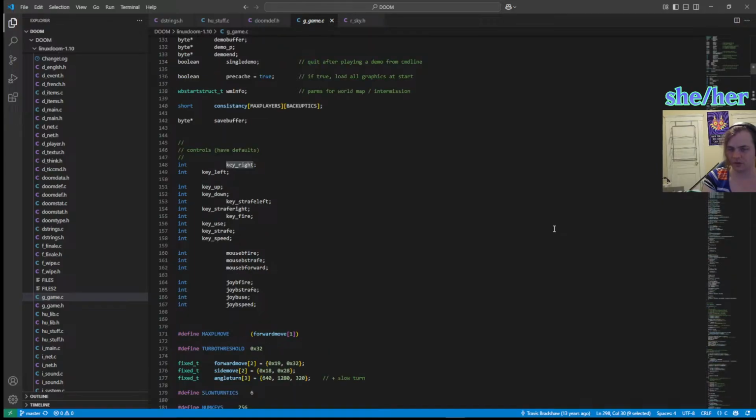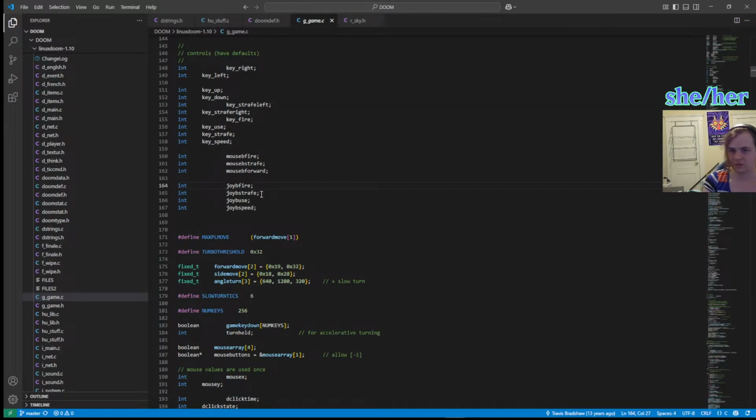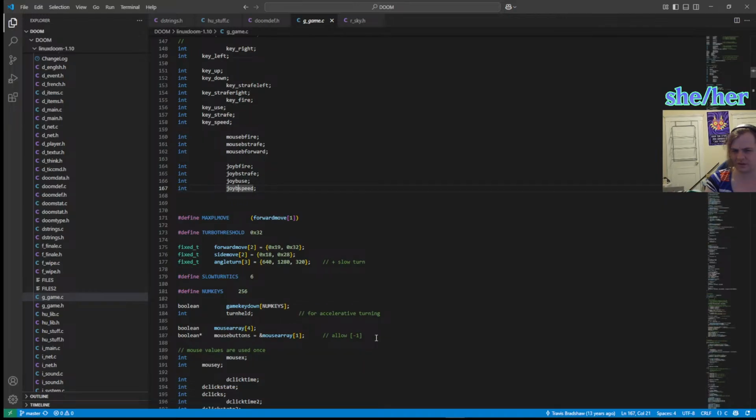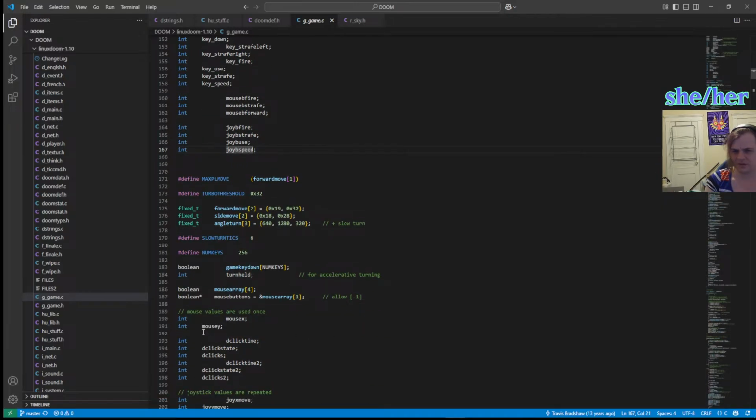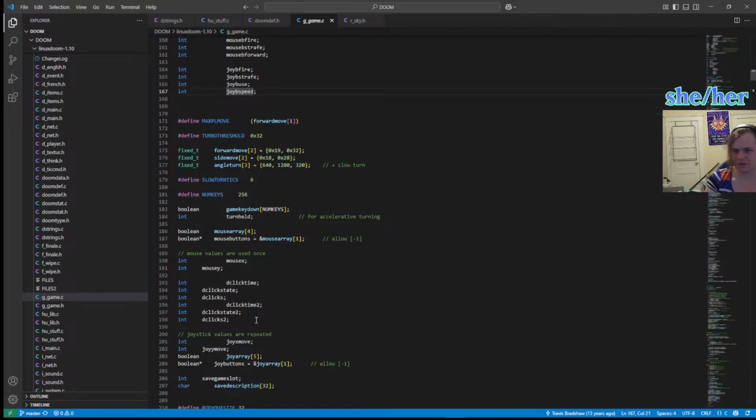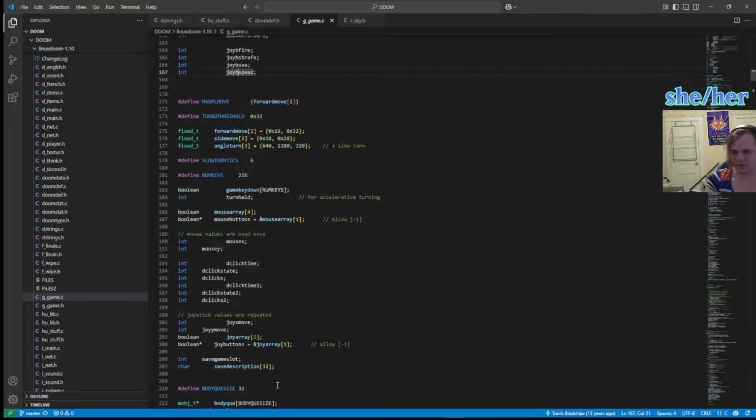Okay, fire, strafe, use, move, joy B, move speed. Joy B is, I guess, joy button. This is probably joystick, right? Slow turn, accelerator turning. If these values are used, most values are used once. Joystick values are repeated. Okay.